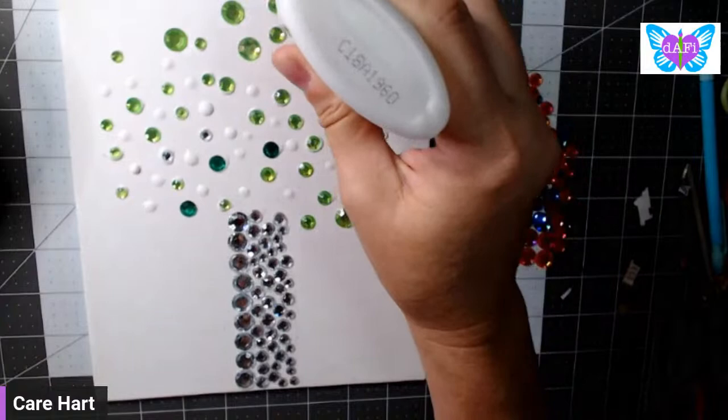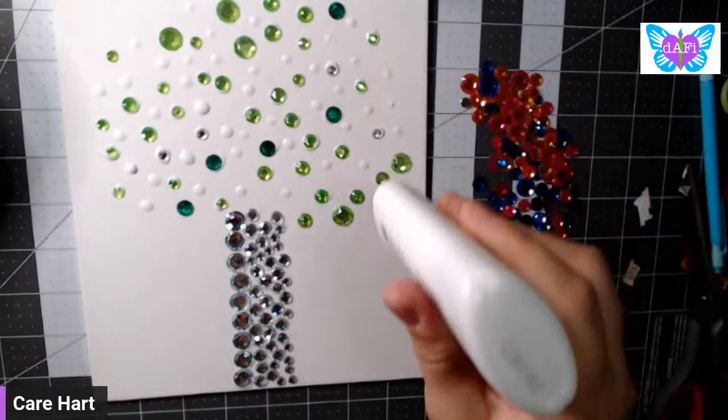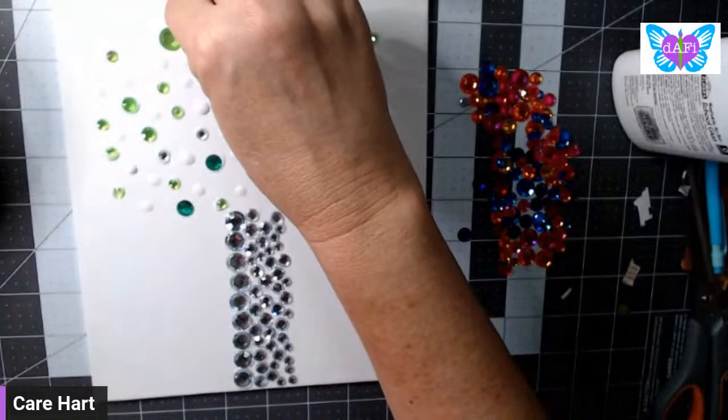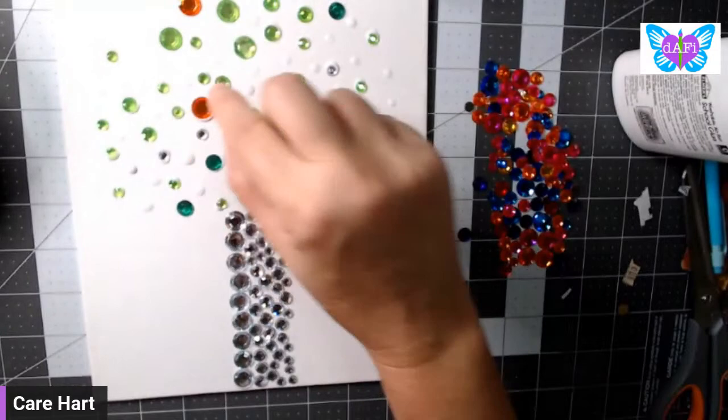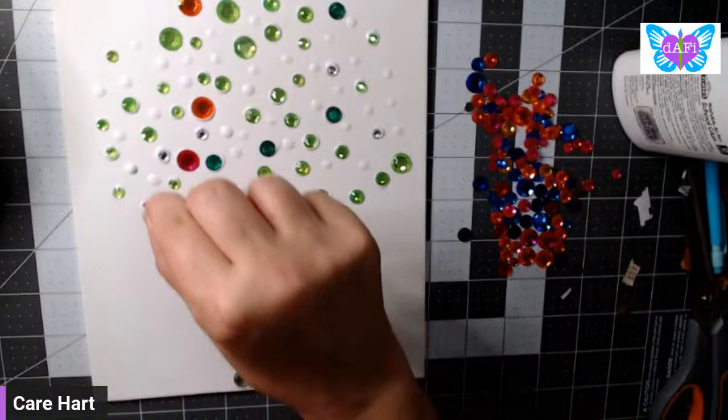When I do things that are multiple, like putting down dots, I count. Always. I don't always count out loud, I just always count. Okay, these are going to be my ones that are up high, so I want bigger ones to be flying around. I noticed that I'm grabbing bigger ones to cover my accidentally put too much glue down dots. That is a nice feature of having multiple sizes.